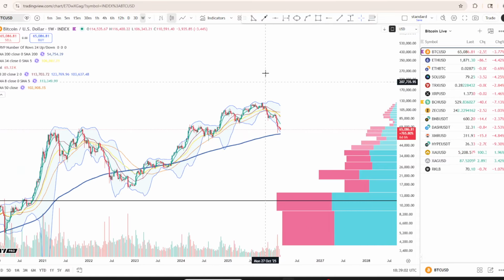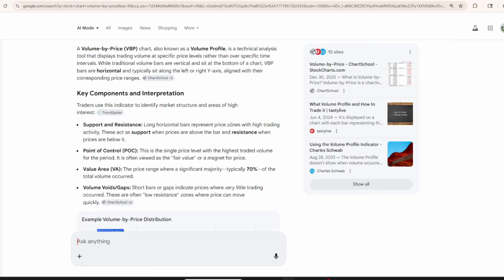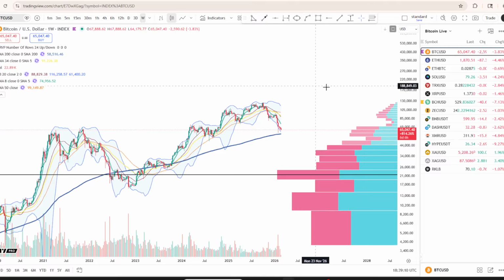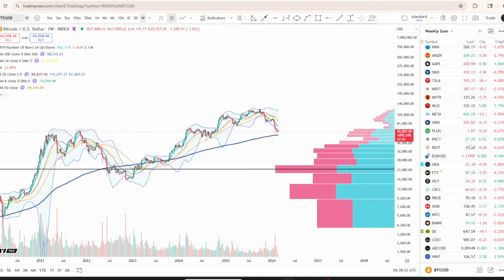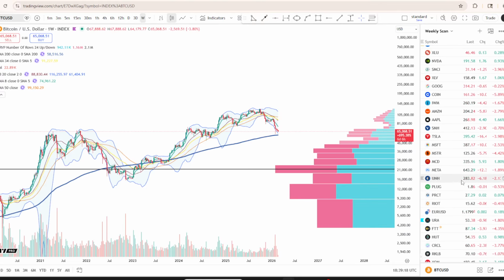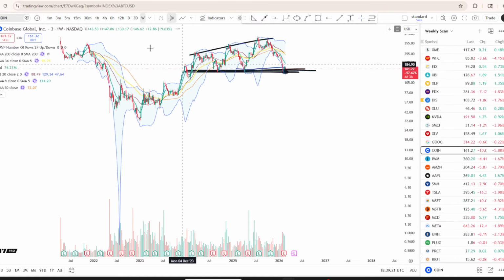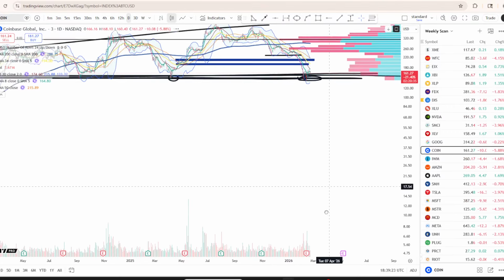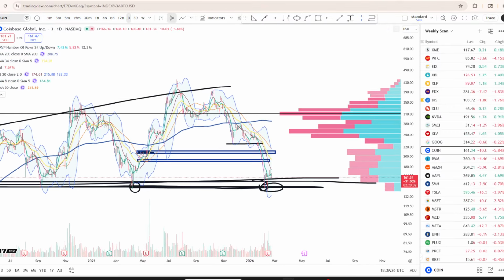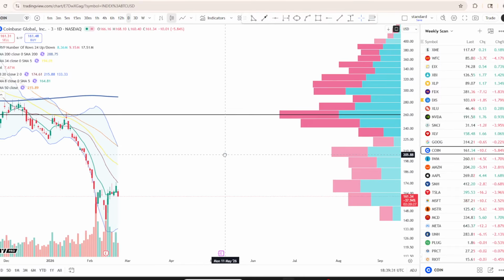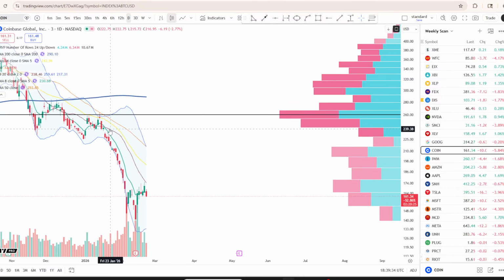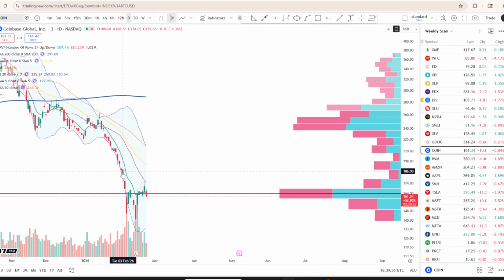So the visible range volume profile, or the volume by price, shows you the point of control and the value area. We don't have gaps here in crypto, but if you switch over to something that does have gaps, like the Coinbase chart, we can zoom in a little bit and clean it up. There are gaps, and you'll be able to see where they are. There's not much volume, or really any volume, there. There's big volume right here at the bottom, and then there's volume up there.